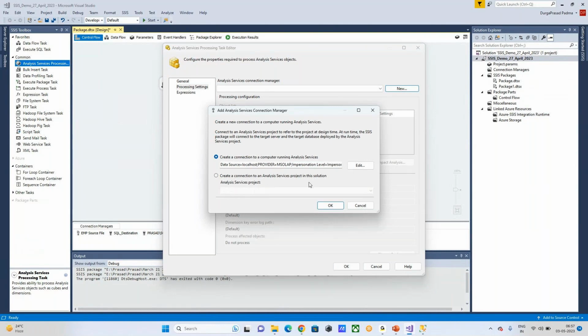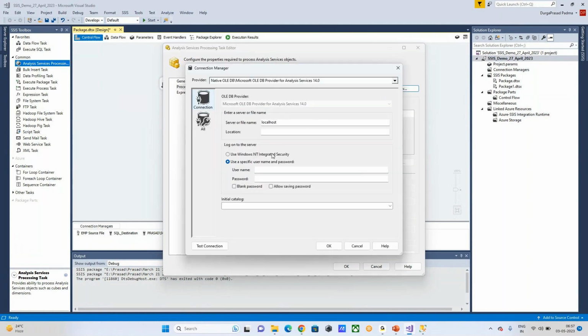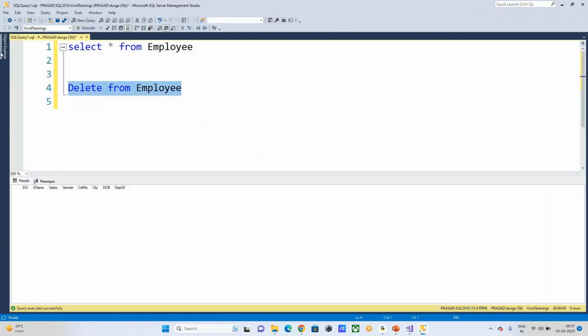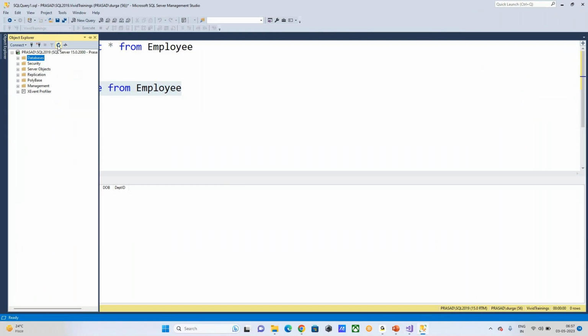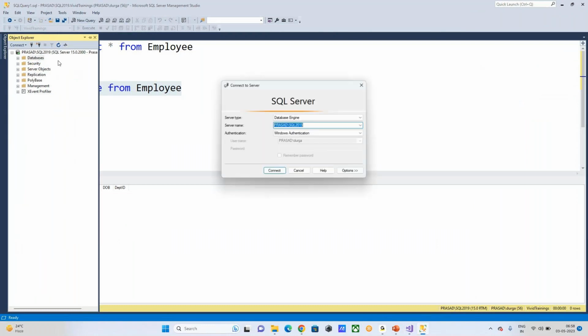If you want to edit, you can edit. You can give the server name where your Analysis Service is located. For example, my Analysis Service is here. Let's change this to the Analysis Service. Now click on connect.